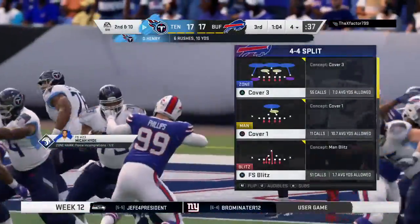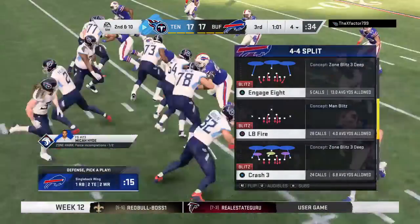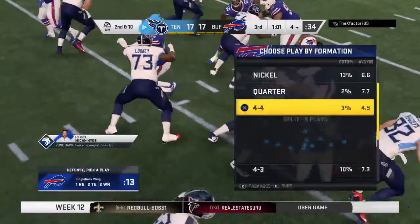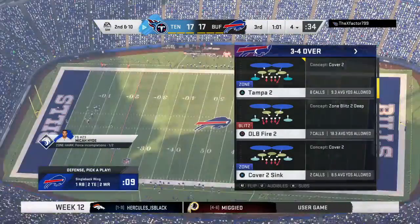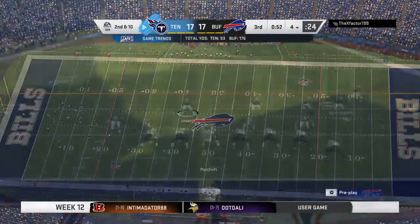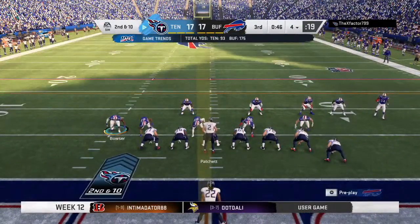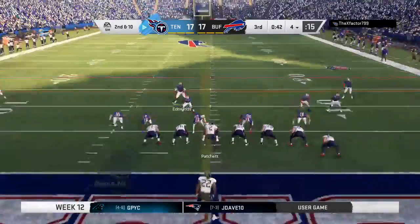And he is swallowed up right at the line of scrimmage. And there on the tackle, Shaq Lawson. Really shouldn't be a surprise. It's going to be hard to move people in this situation. You know they're going to bring the pressure defensively. Because I remember playing in these spots, and my coaches always say, don't be afraid to try and create a safety, too. They're going to bring pressure.